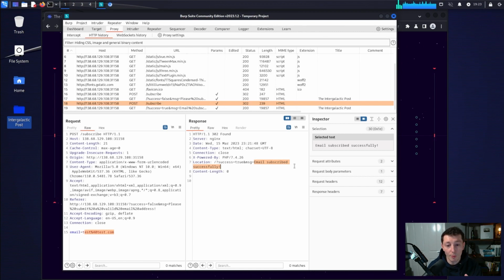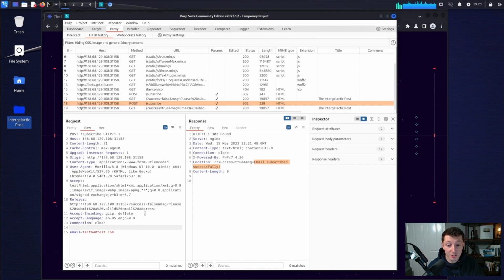So that's great to see, but there's not really much for us to play around with. There's just an email field. There's not much for us to change here, so we're kind of at a dead end. There's not a huge amount to change in the requests. There's nothing in the source information on the website. There's only a field that's validating emails. We're kind of stuck.